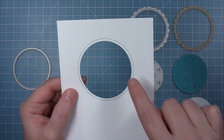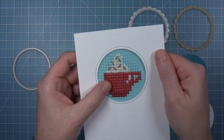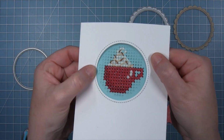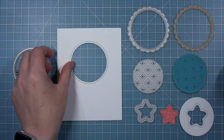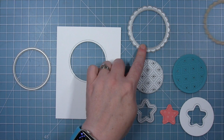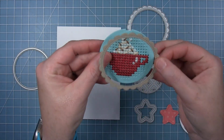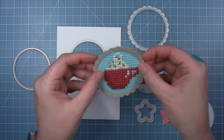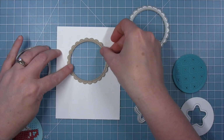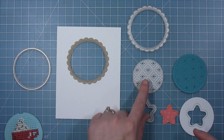First, there is the window, which will cut out a window with a stitching detail, allowing you to layer your stitched piece behind a panel and integrate it into a card front. Next, there is the little scallop frame. This is sized to fit around your embroidered piece and frame it up with a different option than the hoop that is included in the original die. This also fits around that window if you wanted to layer the two pieces together.